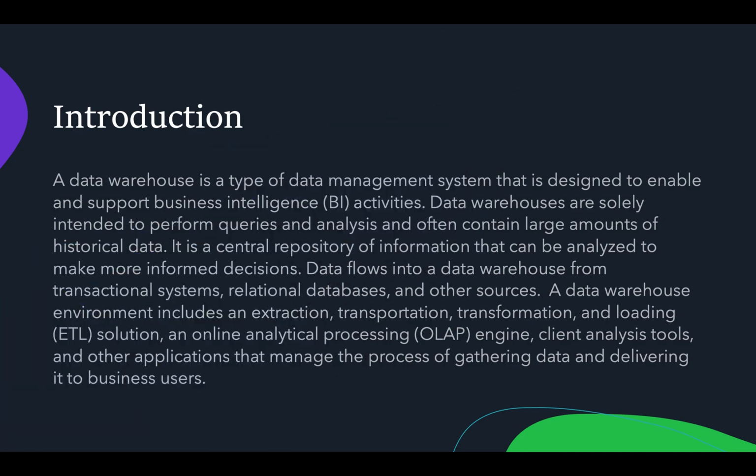So what is data warehousing? A data warehouse is a type of data management system that is designed to enable and support business intelligence activities. Data warehouses are solely intended to perform queries and analysis and often contain large amounts of historical data. It is a central repository of information that can be analyzed to make more informed decisions.